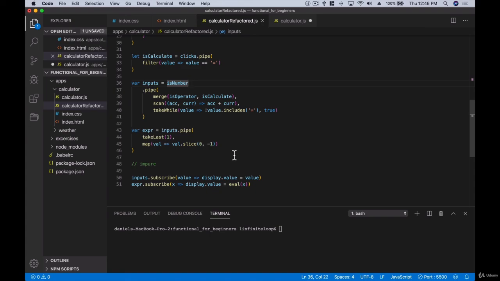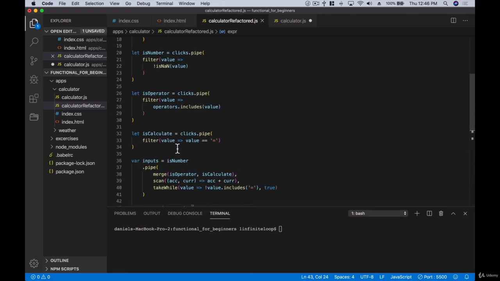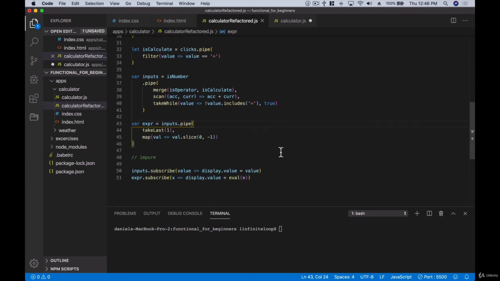So again, maybe your whole code can be refactored into a functional style, but you can take pieces of it and start refactoring, and over time just get better at it, and you'll see that your programs will become easier to understand. And again, if nothing else, at least now you know what other functional programmers are talking about when they talk about all these concepts of pure, impure, and function composition over inheritance and all that stuff, right? So again, it's not really that difficult. There's not really that much magic, but I think at the end it is a powerful concept to understand, especially if you're going to be programming.